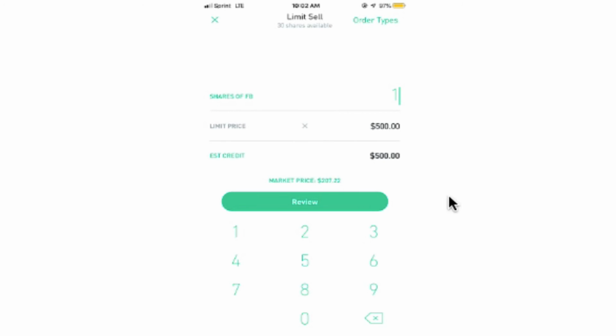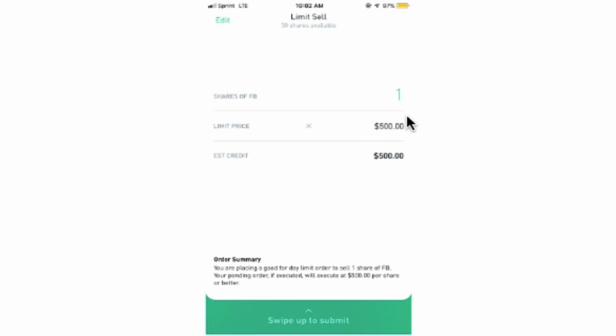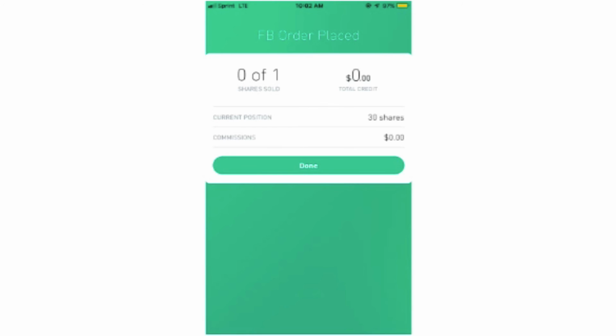And this again is just an example. I'm going to cancel this order and cancel the Apple order. I'm just trying to put an example, and that's why I'm also putting these very, very crazy limit prices on both, just so that they don't actually execute before I can cancel them. So again, you have your 1 share, you're going to swipe up to confirm, and now I have that limit order out there to sell one of my 30 shares.